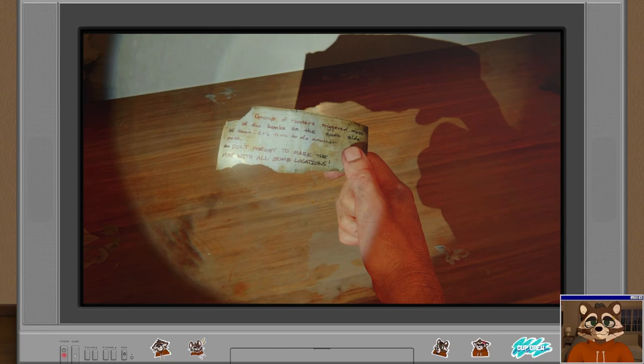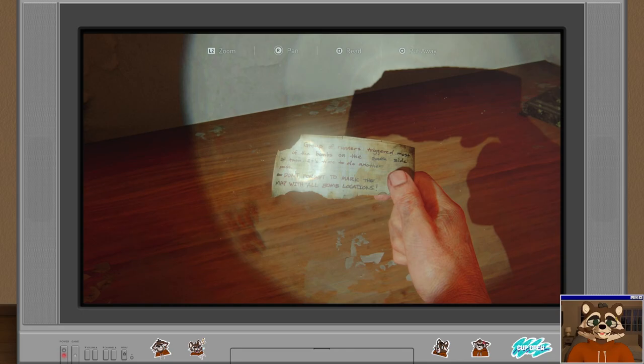Group of runners triggered most of the bombs on the south side of the town. It's time to do another pass. Don't forget to mark the map with all bomb locations.